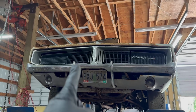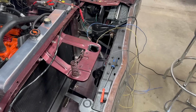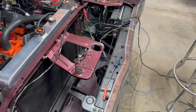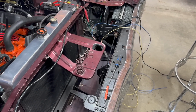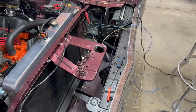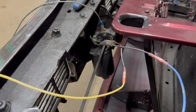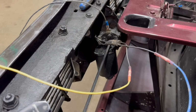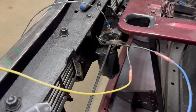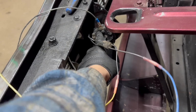In these cars, '68 and '69s, they had vacuum actuated headlights. In 1970, they went to this type of setup. It was then carried over into '71 and '72. Technically, this information applies to just about any '70s Hideaway headlight Mopar. They're all essentially the same. If your setup has a single motor in the center and a rod like this, then this information applies to you. The switch plate that controls all of this is in the motor right here.